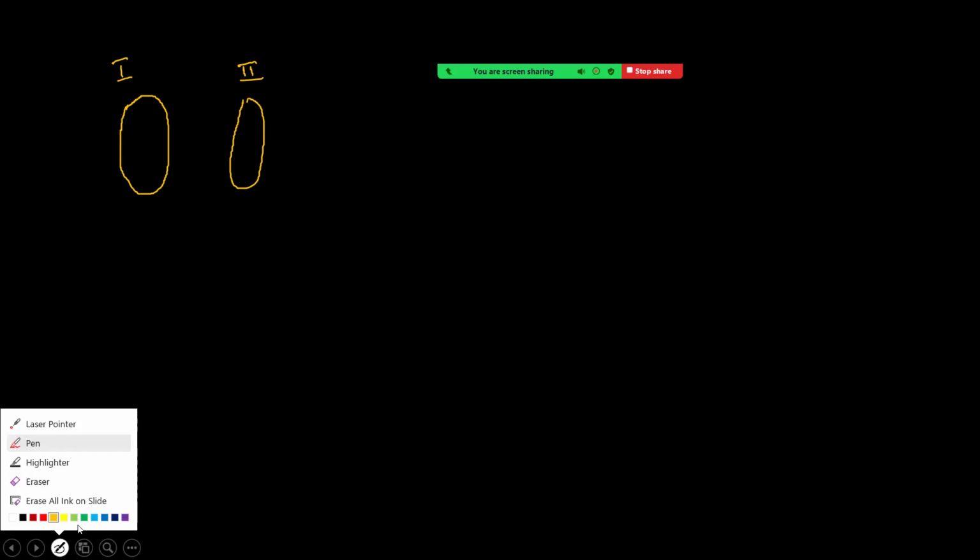Suppose this is coil 1 and this is loop 2. Assume that in coil 1 current is passing. Suppose the current is I, maybe clockwise or maybe anti-clockwise.